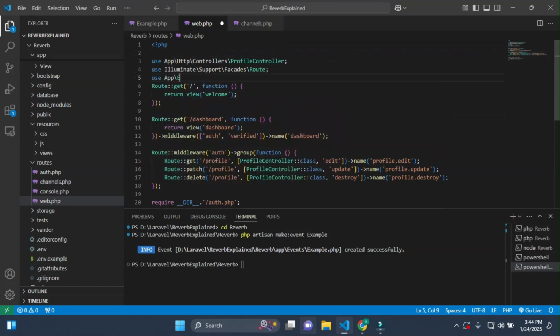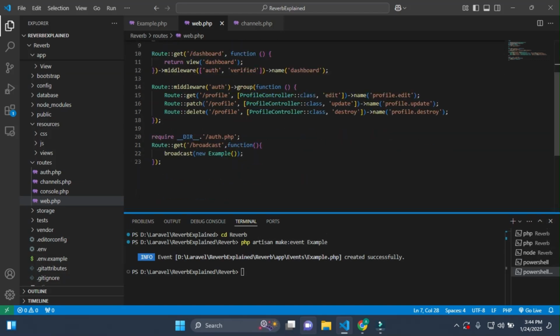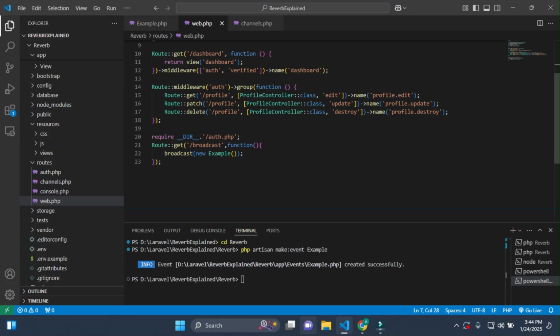So this is how you can trigger the public channels in Laravel Reverb or any channels.